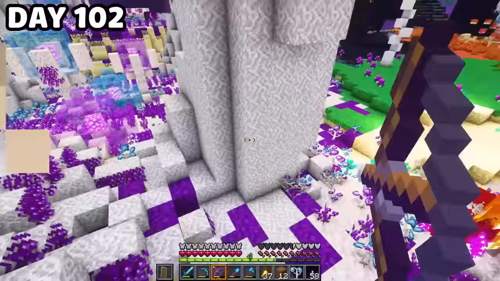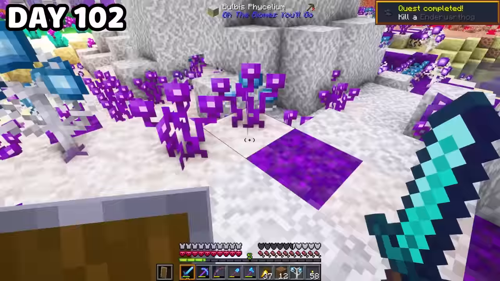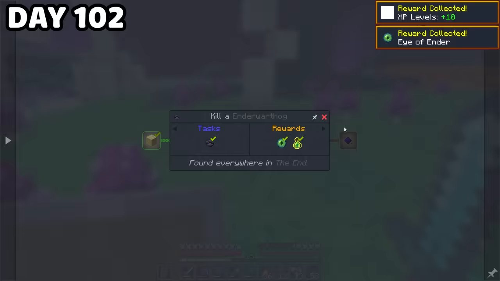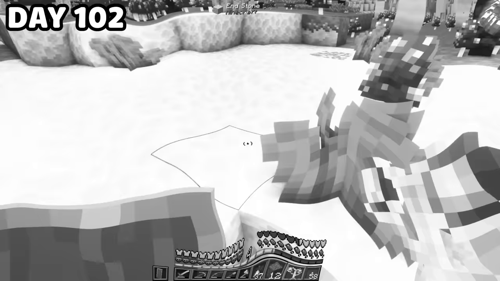And I've angered an Enderman apparently. Ender Warthog. That was a quest. Kill an Ender Warthog. Cool. I got some stuff from that. So far, my visit to the end has not been very safe.